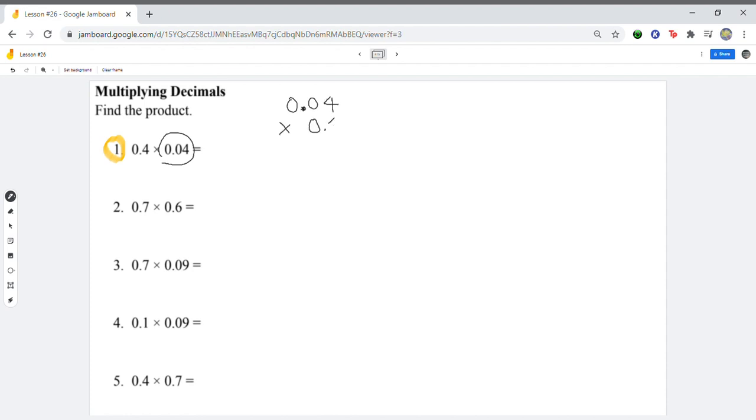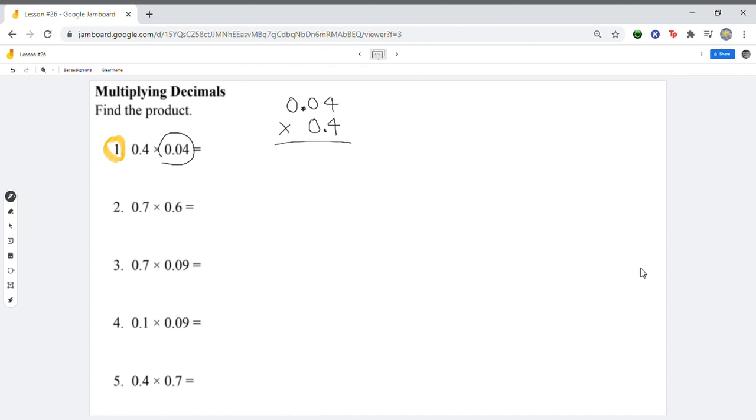So when you place these values, you don't need to match the decimals like you would usually do when you're adding decimals. But since we're multiplying decimals, it is a bit different, where it really doesn't matter where you place all of these values. The decimals don't have to align. The tenths don't have to align.